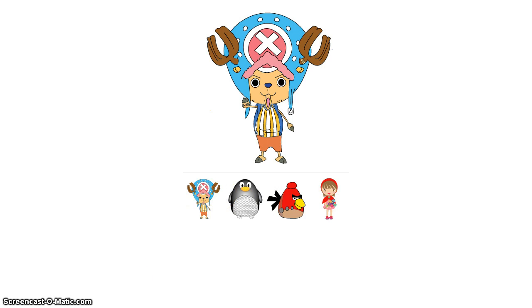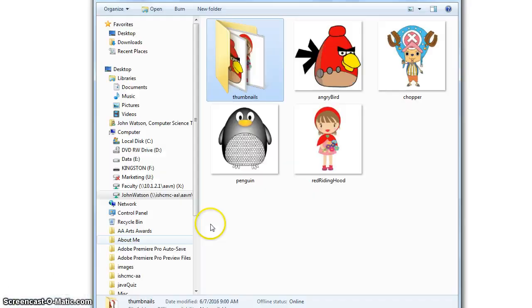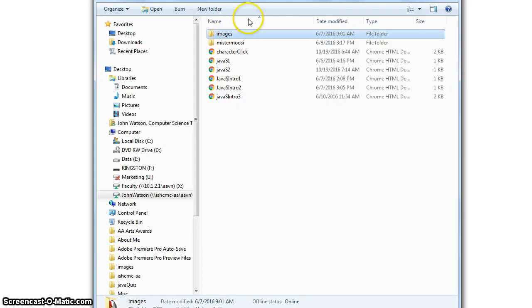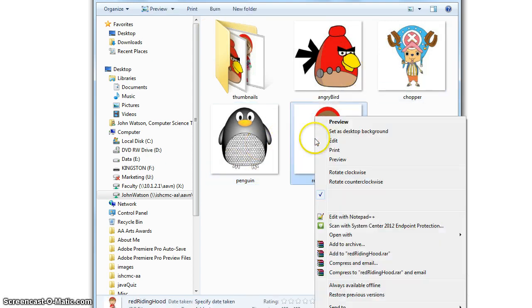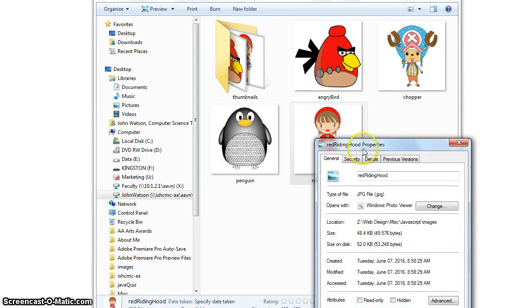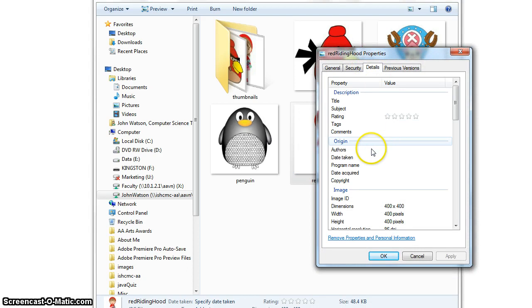Very quickly, I'm going to explain to you my project setup. I have my project folder, and I'm working on my character click file today. I have an images folder, and inside my images folder I have my 4 big images. If I go into properties and look at the details, I can see that the size of these images, I promise you, each one is 400 by 400 pixels.